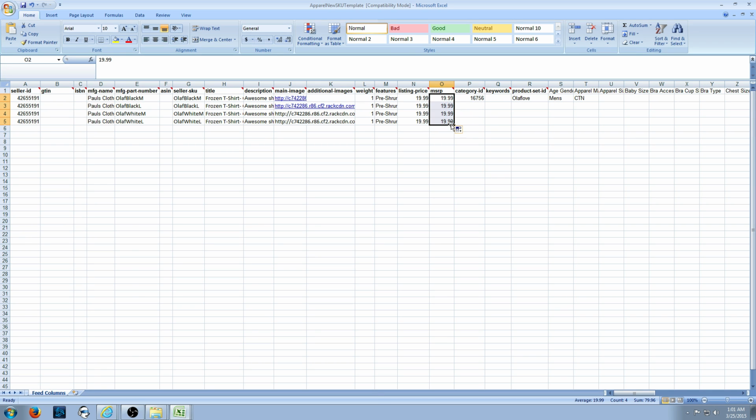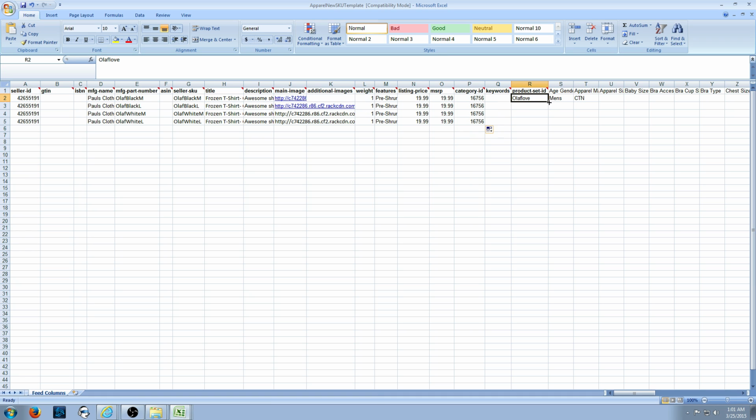If you're doing jewelry and you're doing chain length or whatnot, you can change the MSRP and listing price per line. So if you're doing a 24-inch necklace or a 16-inch necklace, you want to price the 24 one higher. Make sure you're on the 24 line, and then increase the price to whatever you'd like. Mine are all the same price, so I'm going to leave it there. All the same category ID.